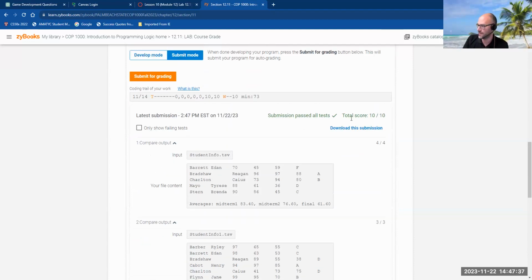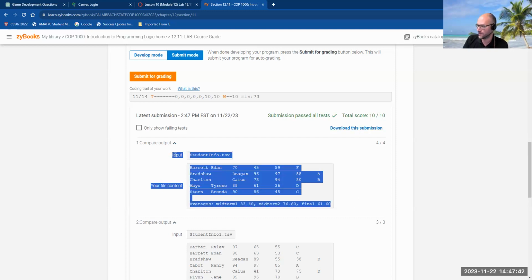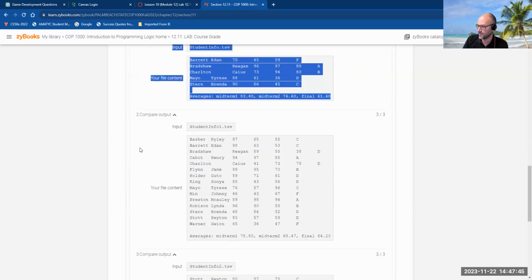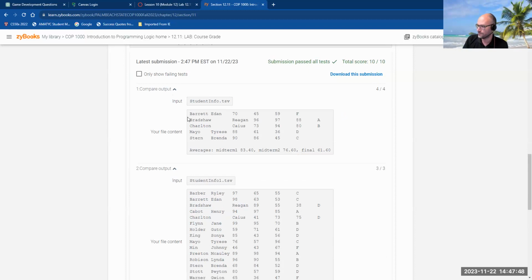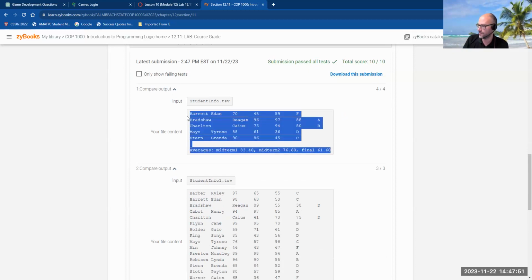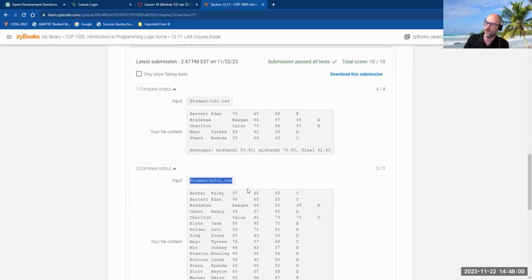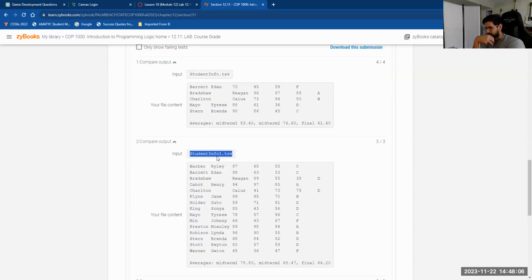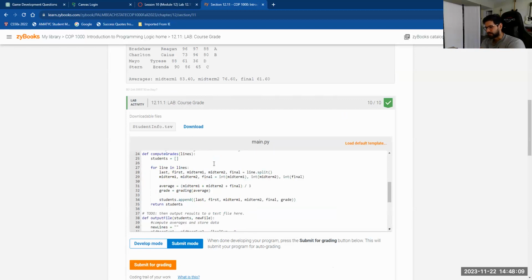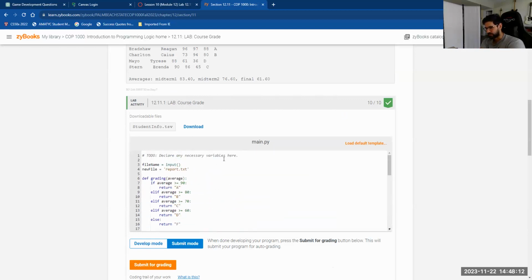Yeah. So submission passed all tests, total score 10 out of 10, and it's because it's giving the input file, that's the file contents, and then the output. It says this was my file's contents. So the input was studentinfo.tsv, and then this was studentinfo1. So you could see that you wouldn't want to hard code it as student info, because sometimes it's named something else. Right. So I was confused about how I'm going to test if the code's even right, because if it's not going to take the TSV. Yeah, exactly, because it could work for this one case.